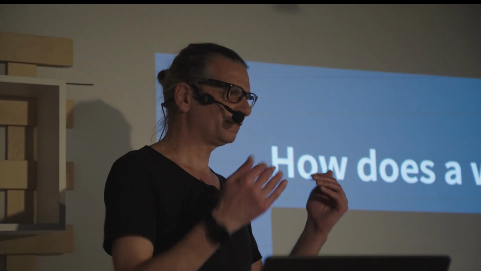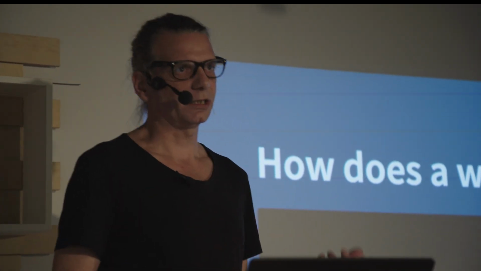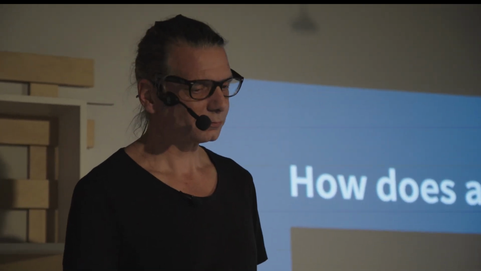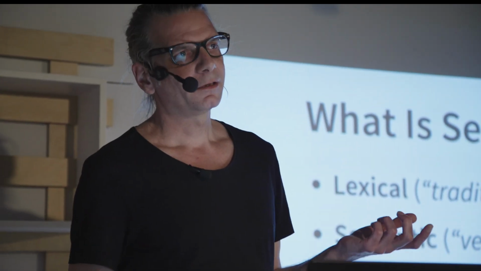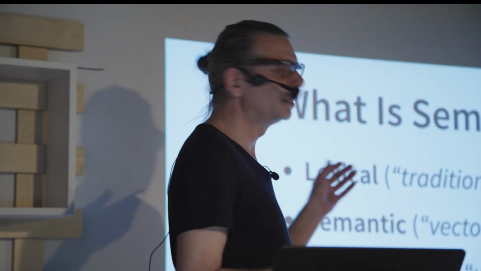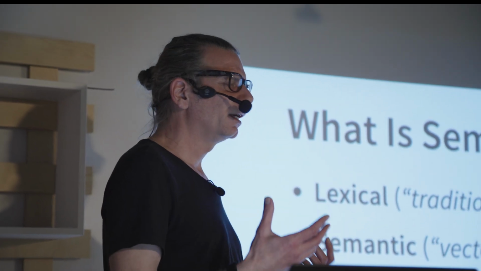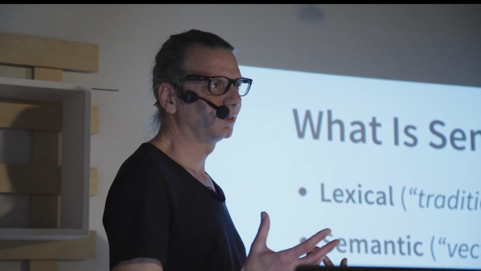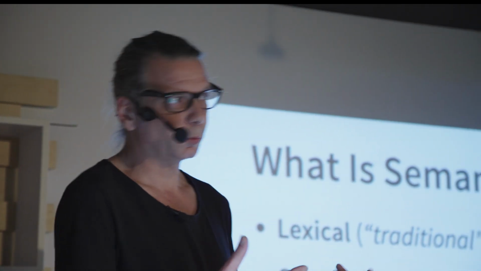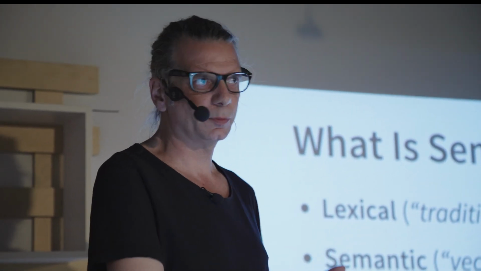So in this talk, I would like to explain the basics, the fundamentals of what semantic search is and how it works. And the best way I imagine I can do that is to contrast it with something we might call traditional or lexical search. And stretching this metaphor of how a watch works a little bit, we might say that the traditional lexical search is something like a mechanical watch, and semantic search is something like a quartz watch or a digital watch or a smartwatch.